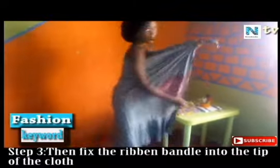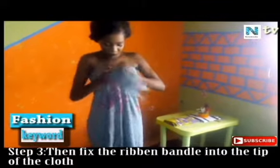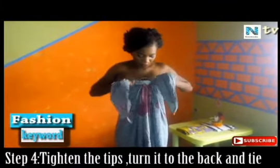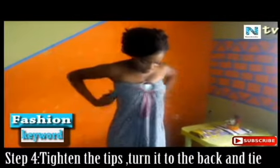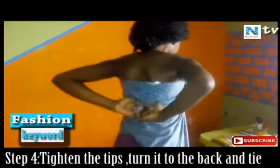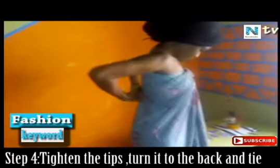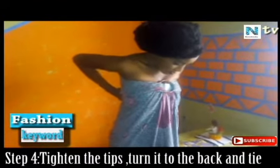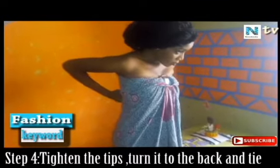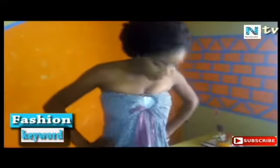Then I take the wooden bamboo and I insert it into the top part of the wrapper. I pull tight. Make sure it's tight so your dress stays in place. Then I tie it at the back, the double knot. It has to be tight so it stays in place and it doesn't come off. Then I adjust this. And there you have it.